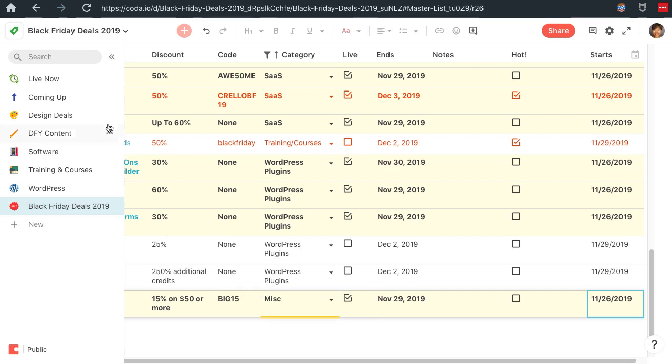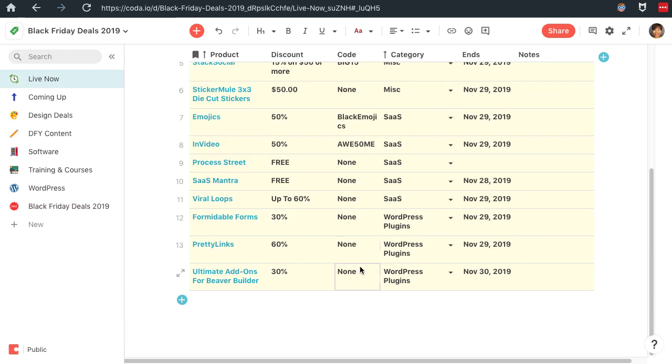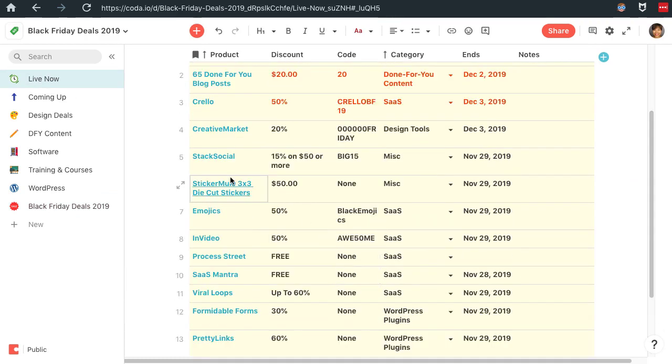Now here's the cool part right here. When I click on live now, and let me see. How cool is that? So now I don't have to update two things at one time. Now, I think I don't have a miscellaneous view here. I probably should add one. So I'm going to show you how I add another view for this miscellaneous.